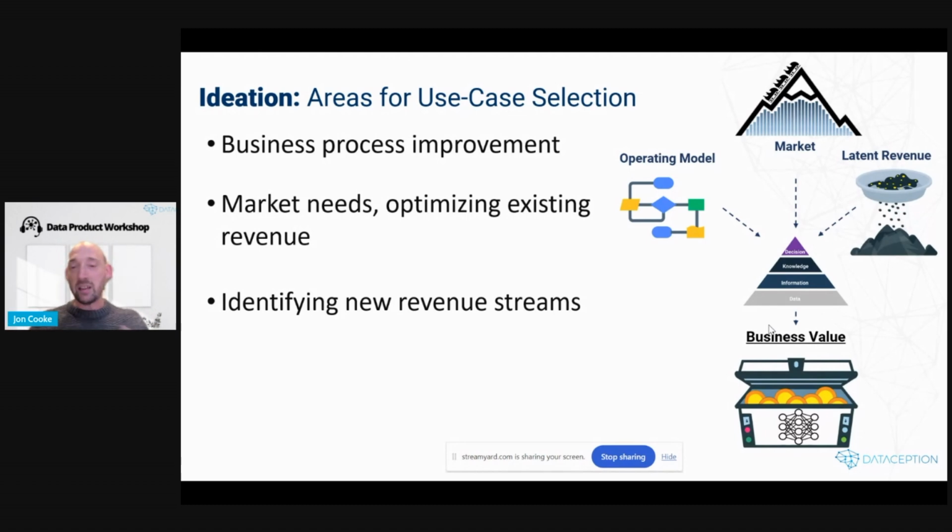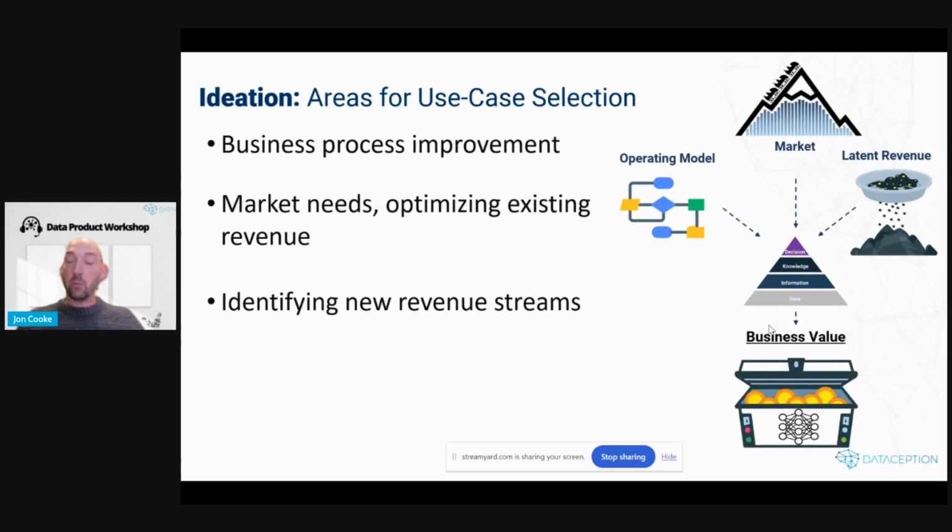There tend to be 3 areas where we look. There's business process improvement. That's quite a top one for us. We get a lot of companies coming to us saying, can you find out where we can use AI in our operating model? But we also look at things like market needs. So, can we optimize my sales channel? Or we've looked at the way you're closing your deals and it isn't great.